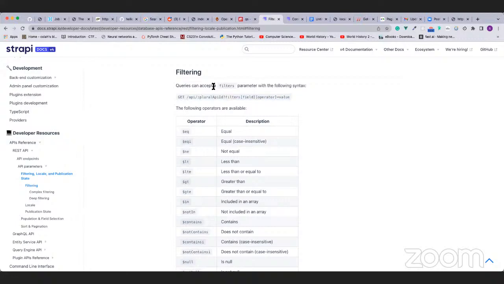For filtering, it passes a filters parameter to the query string, and then the particular field, and then we have something called an operator and then a value. I'm going to look at what all those mean in a bit, right? Once we pass these query strings to the endpoint, we are going to get our results.